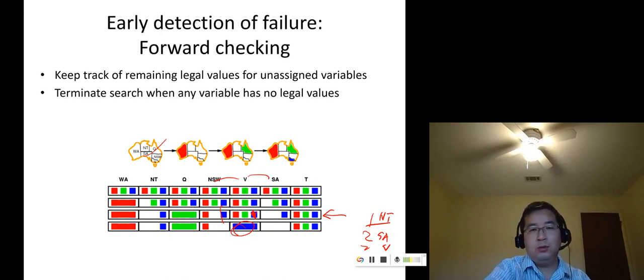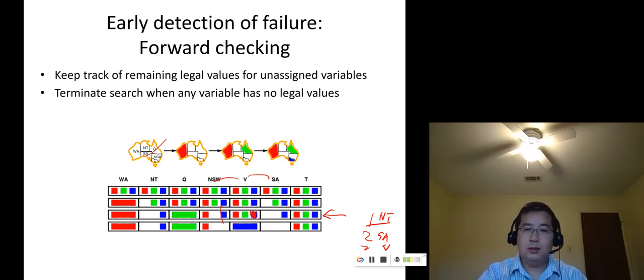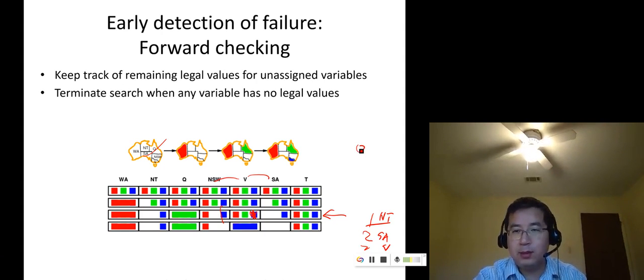So now you delete this one. You have a new state, which is this one. Okay, just backtrack. So this just gets rid of the blue from the legal value set for V, because this search is not successful. Okay? You try the third one first. This one cannot be possible, so this one is deleted.